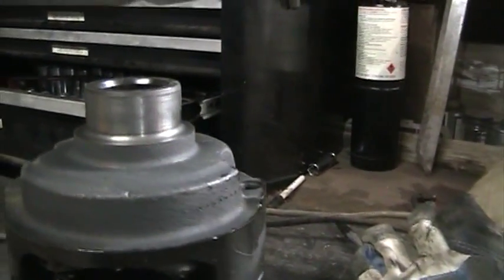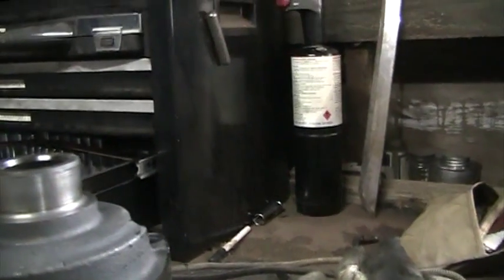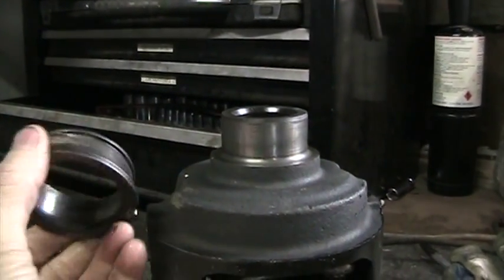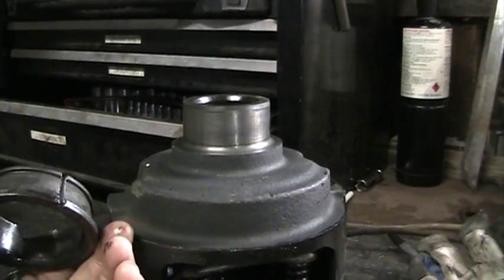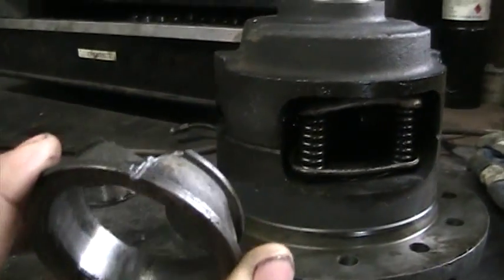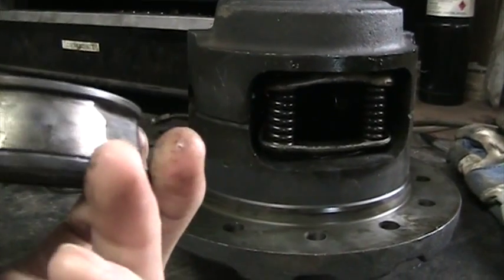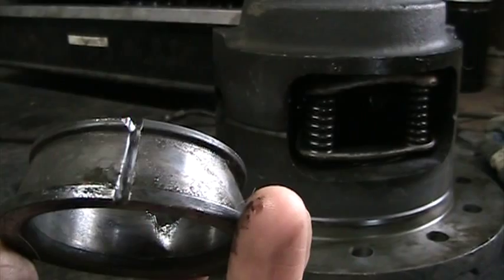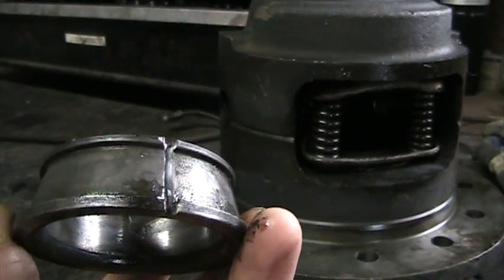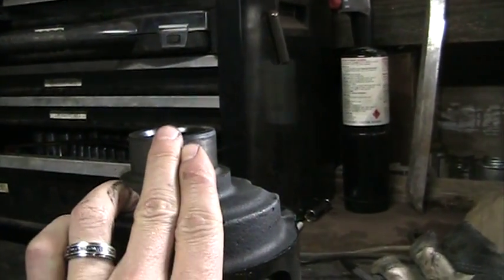The guillotine style press at work didn't work for getting the bearings off. What I ended up doing was grinding some channels with a cutter on both sides, being really careful with the case and making sure I wasn't damaging the race. Then I used a chisel down in each one of those divots until I got a crack. On this side I was able to get a hairline crack, and as soon as it popped I pulled it off by hand, tapping it at an upward angle with the chisel on the far side of the race seat.